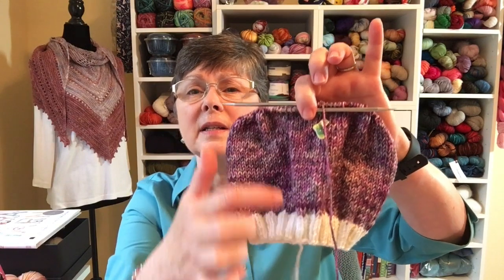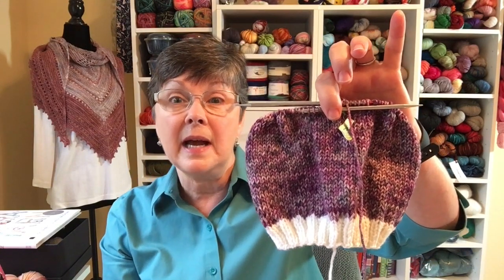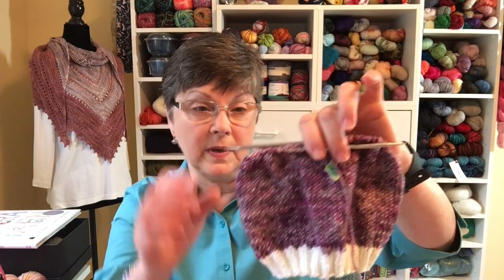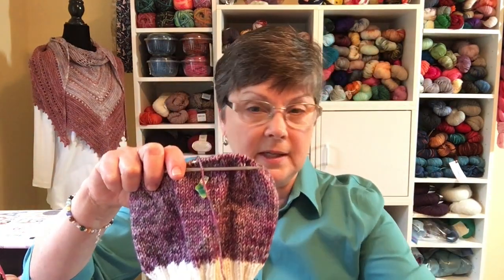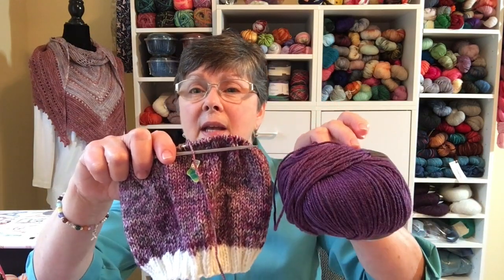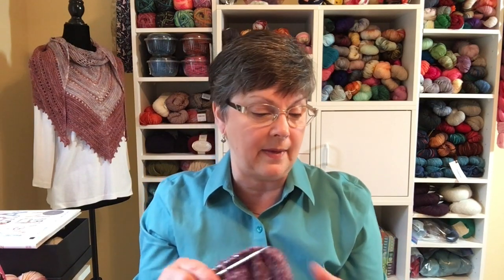Almost done. I'm going to knit until this is about 7 1/4 inches. These will be for the twins. So I'm doing one in this. I'll tell you about the yarn in a second. And I'm going to do the second one in just solid purple because I want them to be able to tell their hats apart. So in each family, they'll all be different so that everyone knows what hat they have.